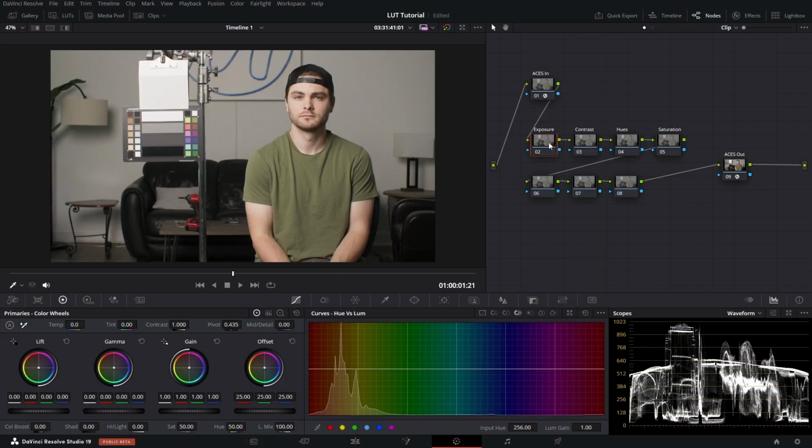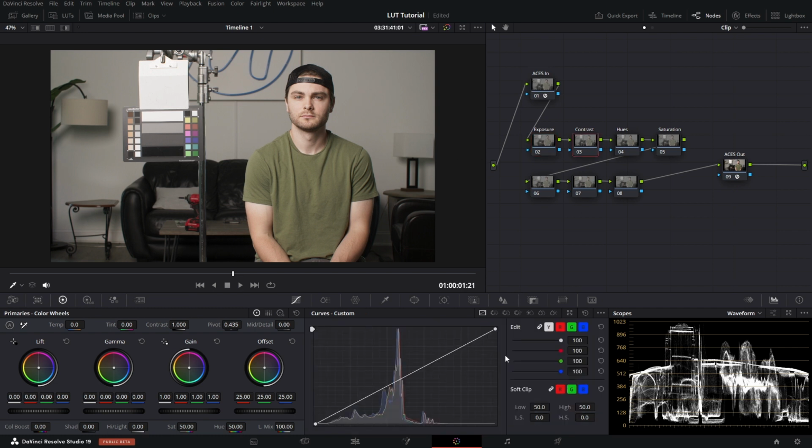So if you have exposed properly for middle gray, like we've done here, you'll notice that even up here at our pure white value, you're not going to be losing information. And same down here with pure black, you're not going to be losing information. So how do we create a LUT that preserves all that information while still adding contrast that we know is going to work in the real world when we're dealing with these high dynamic range scenes? What we can do is build a contrast curve with a locked middle gray point.